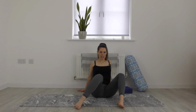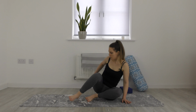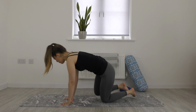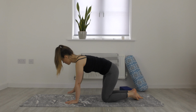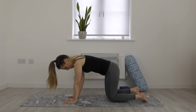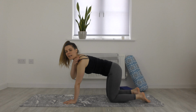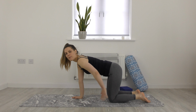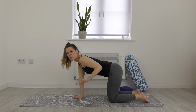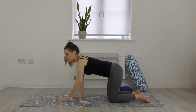And then bring yourself back to center. From here, we're moving up onto our hands and knees. So moving ourselves to a tabletop position. Bring in the knees under your hips. This is the only thing to remember. Keep the knees and the hips in line. So the hips keep pointing up as we move to thread the needle.